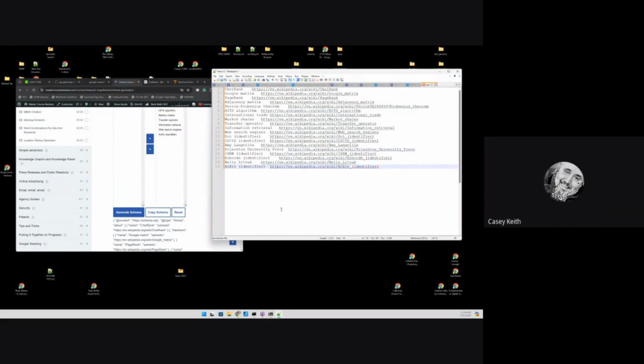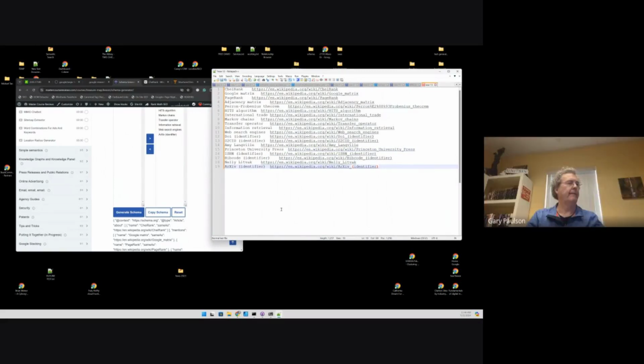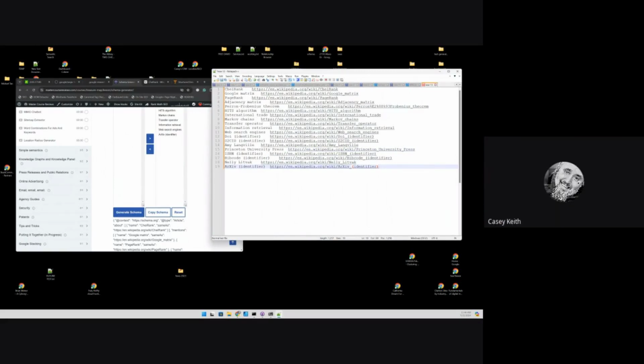Yep. This also means that you can do this with products. Say you're talking about other entities that don't have a Wikipedia site. Say you're talking about a Dell laptop or a hardware piece of equipment, you could do the same thing there. Put the exact model in here, provide the URL, whatever your source information is, and that's what's going to be in your about or mentions.